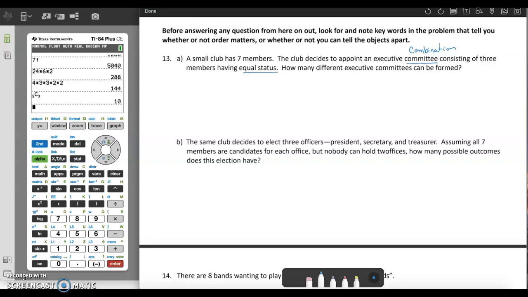Okay, so we want to choose then, out of these 7 members, that's going to be our n, we want to choose 3 of them, so that's going to be our r. So we are doing a combination of 7 choose 3. So here's the point where we would go to that formula. So the formula for this is to do 7 factorial over 3 factorial and 7 minus 3 factorial, which is 7 factorial over 3 factorial, 4 factorial.